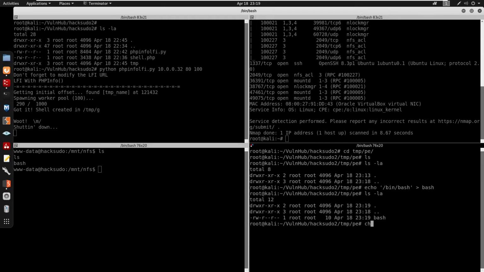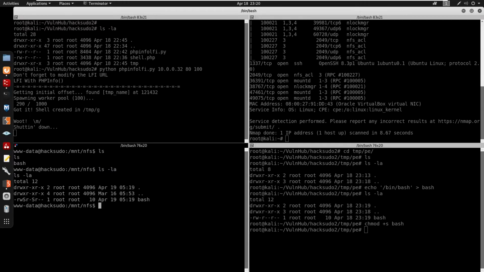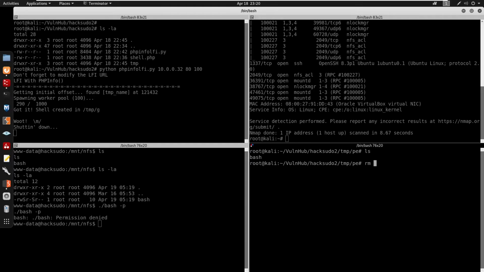The next thing that we need to do is give it SUID privileges. So we'll do chmod +s on bash. We do ls -la, and you do see that this is SUID. So now we can run this as bash -p. Let's remove this bash.